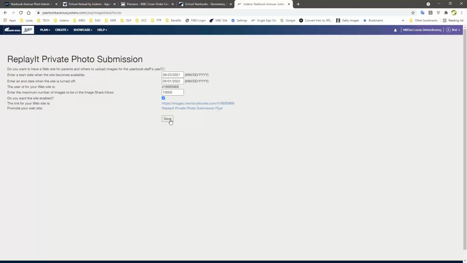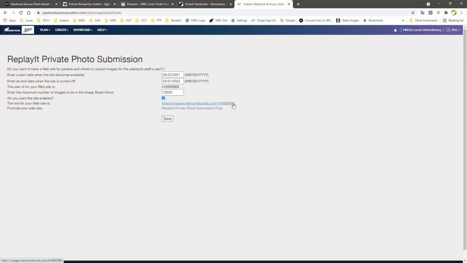At this time, the program is going to generate your user ID, and it's also going to generate a link. You can copy this link and paste it into your school website; you can get it to your school's IT person to see if they can put it on your website.